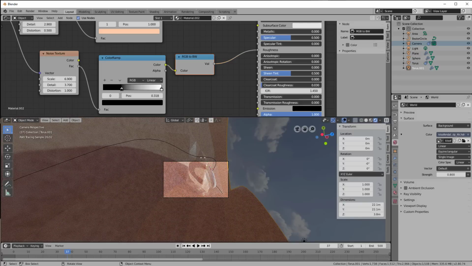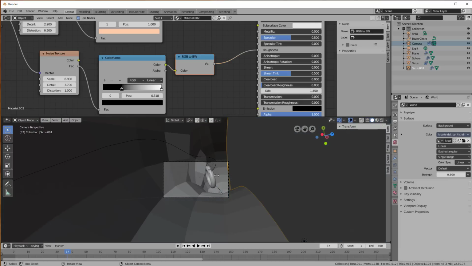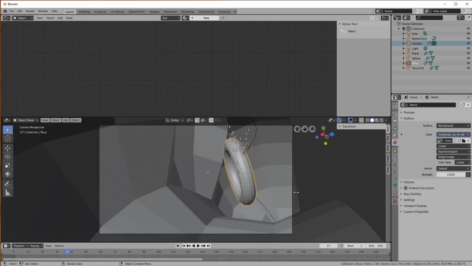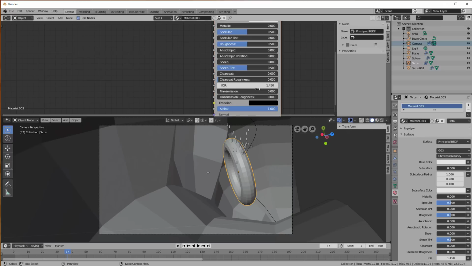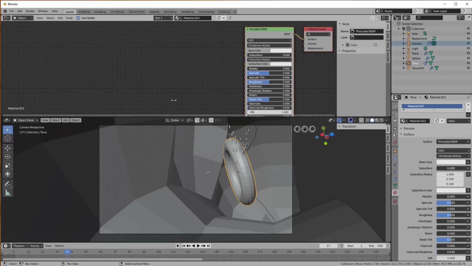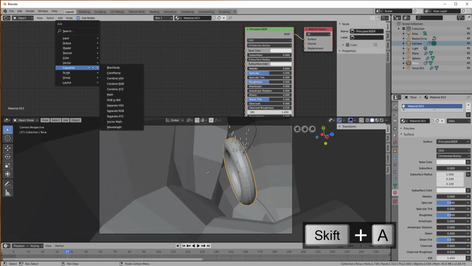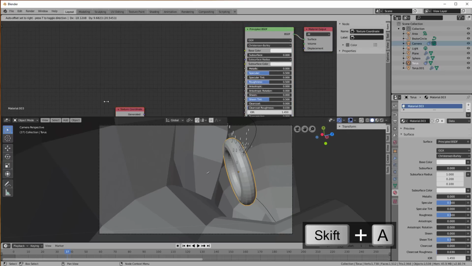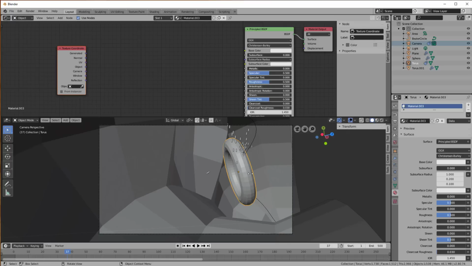So then we have that, and finally the donut also needs some type of texture. So I go back to object mode, select the donut here, and I can now put in some texture on that one as well. So press new here. For that one I do it like this. I press Shift A for input, texture coordinate, and now for the donut it's some dark brown, some yellow, and a little bit more brown on the top.